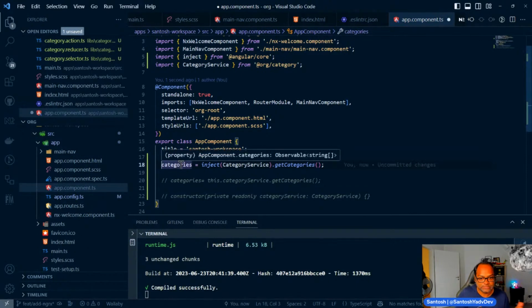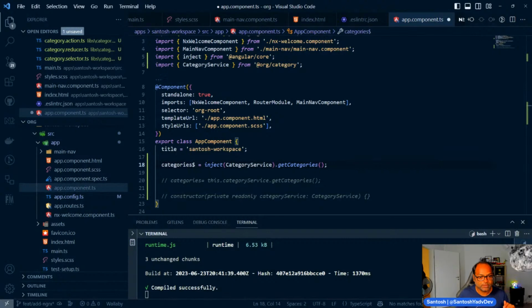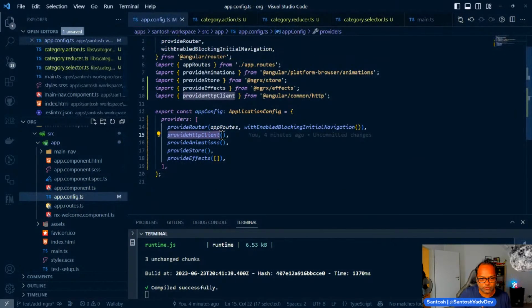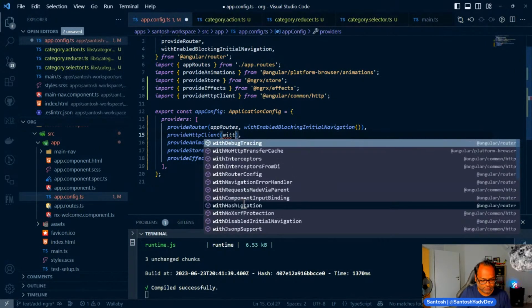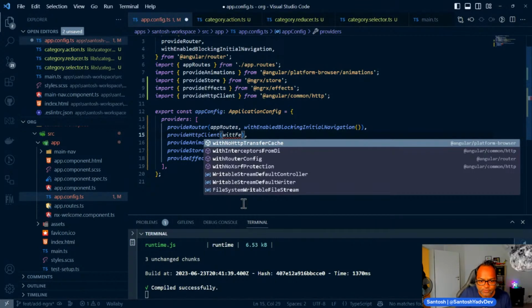So here, if you see this categories, it's an observable of string. So in Angular, it actually returns a stream by default. I mean, the HTTP service returns a stream, but in future it is going to give us an option. I think it is already available if I'm not wrong, but we can also use with, which okay, it's not available here.